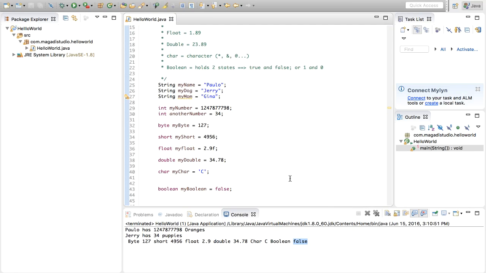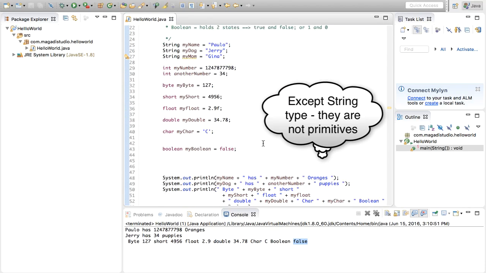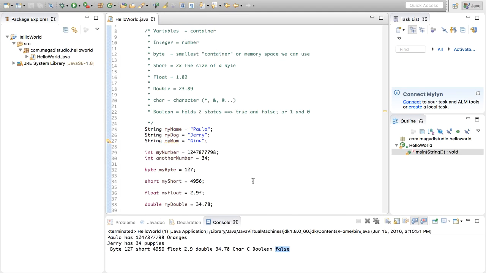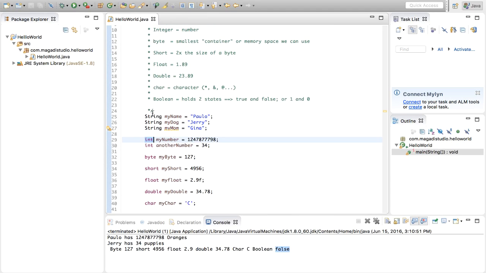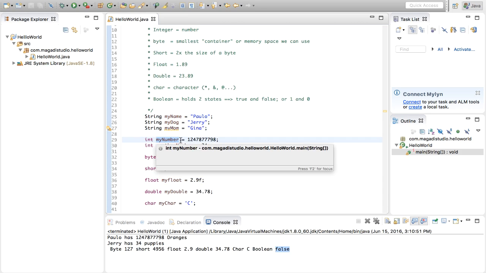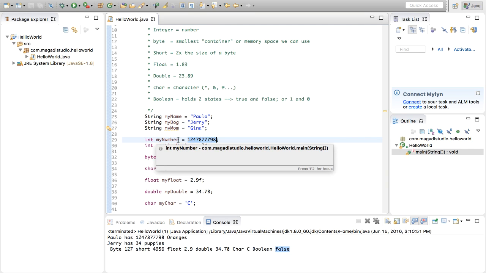So what I just showed you here, these are called primitive data types, because they are the basics of all the programming we're going to be doing, and we will use most of them. So we talked about a lot of things here, but one of the things I want you to take out of this is that in Java, you always have to have a type whenever you want to create a variable. And you notice also you need to initialize that variable, otherwise you get an error. So if you say int number, just like that, it's not going to work because you have to give it something before it becomes available.